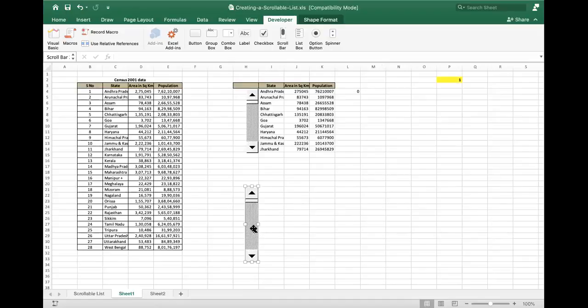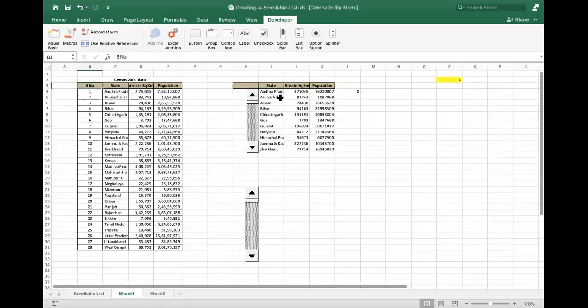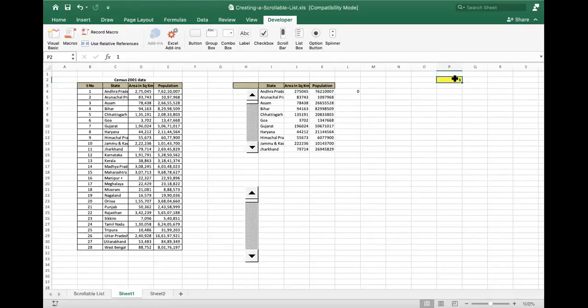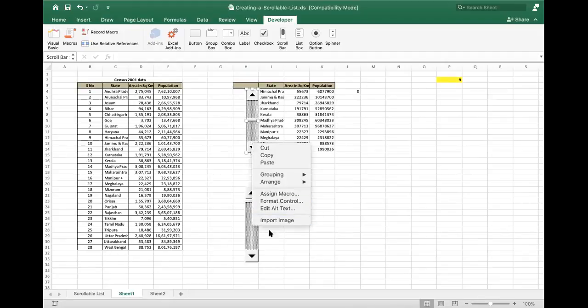All right. Now let me show it to you here only in order to save time. What I've done is, not to fix the value, to keep the value as a relative reference, I've picked up any cell and put in a value of 1. Then you go to the scroll bar. Okay, you have a format control. This is where you can format the control of the scroll bar.